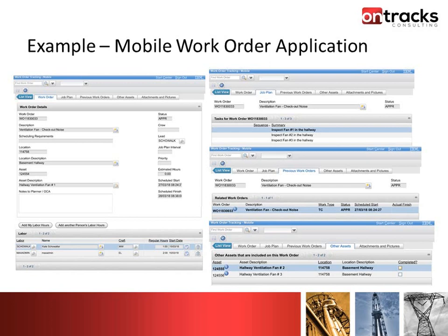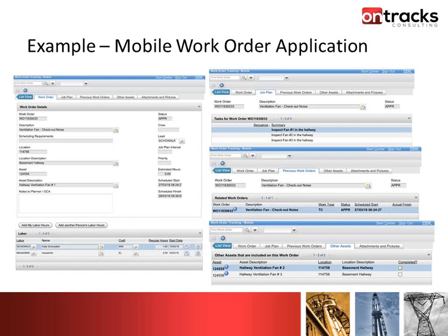On the main work order tab on the left, we've basically just stripped it down to show only the necessary fields. And what we've done here, we've brought the actual labor table from the actuals tab onto the main tab, and then the labor can just report their hours right on the main tab quickly on their mobile application.